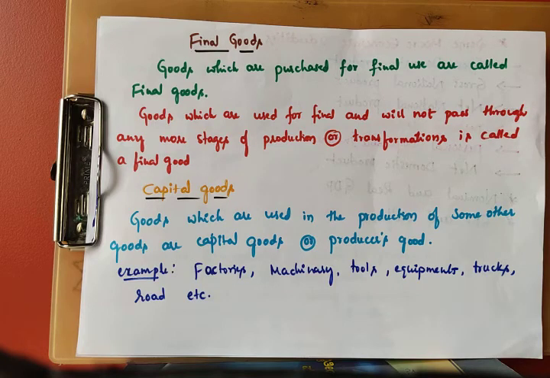So national income is the money value of all final goods. That's why I explained, I already told you, final is very important. See, the national income is the money value of all final goods and services produced in a country during a particular period of time, during a year. So we cannot calculate double counting. To avoid double counting, we count only final goods.